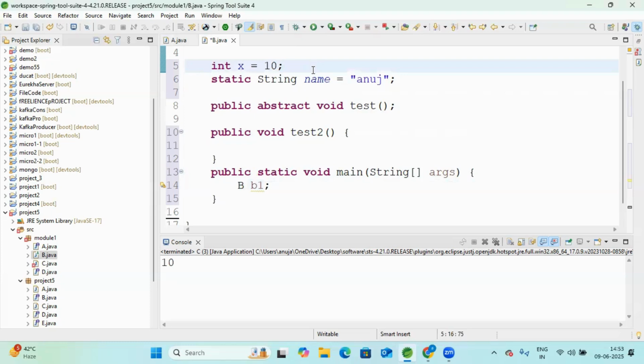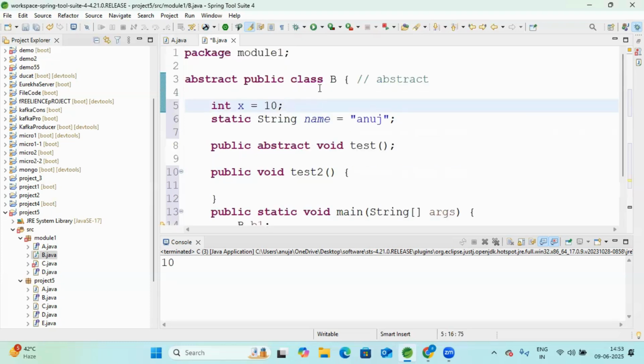You can access a non-static variable of an abstract class by inheriting, meaning inherit this abstract class into another class, create the object of the class B, and you can call this non-static variable. This way basically you can call. So this is the basic abstraction.